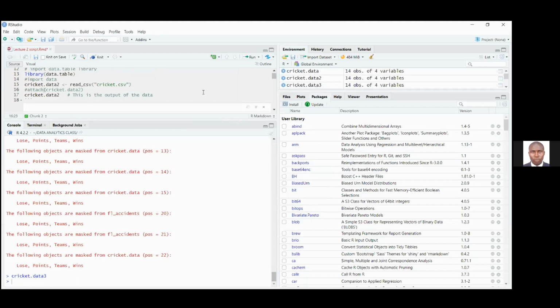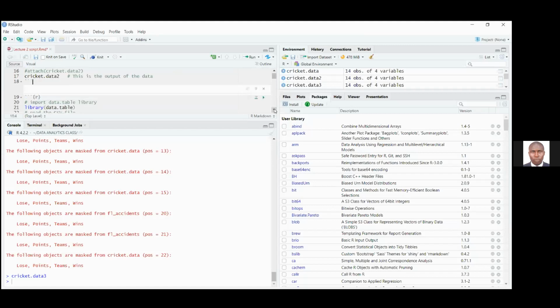Let me do that from here. Let me run this particular chunk. Okay, let me go to the last one. We are here. Let me run this particular one. So I have my results here.